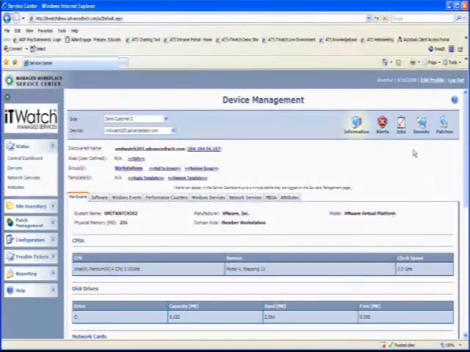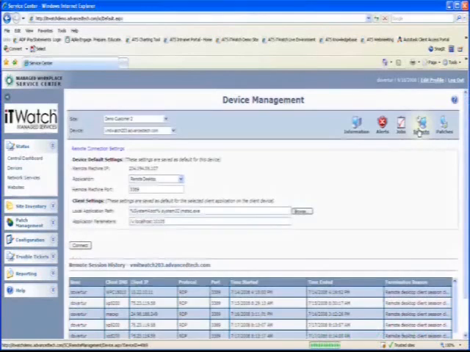So I'm going to go into the workstation area under Devices for Customer 2 and look at the device management screen. Here we will click on Remote to remote control into the machine. We can also choose what type of interface we would like to use to remote into the machine. Today we will use the RDP desktop, the RDP that is built into Microsoft products.